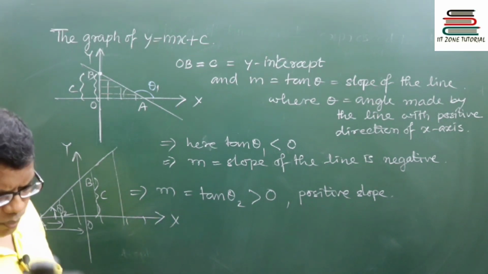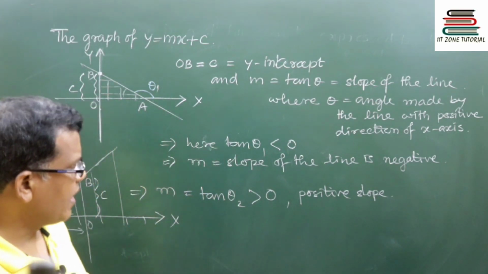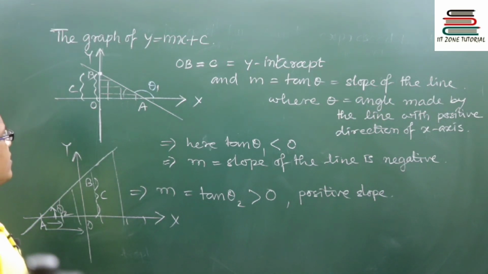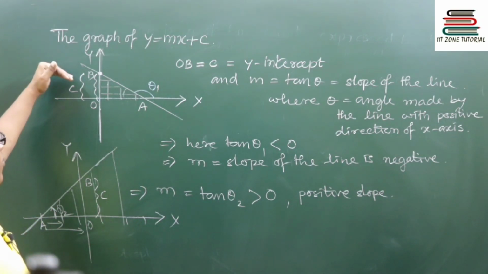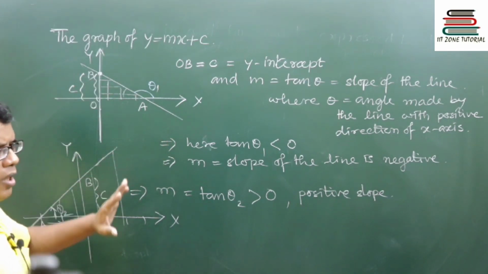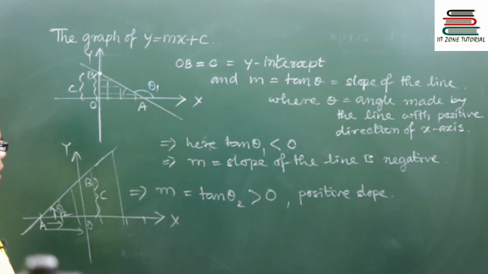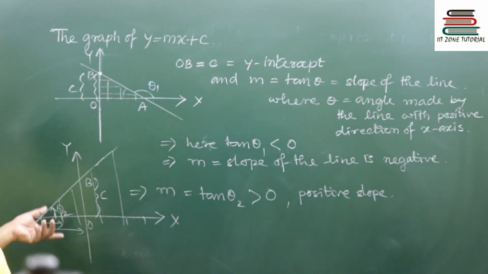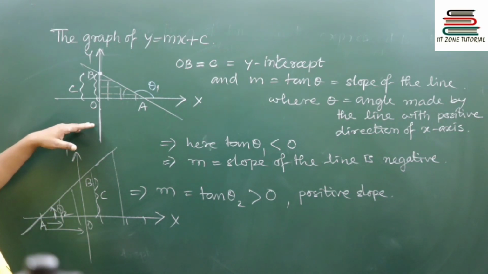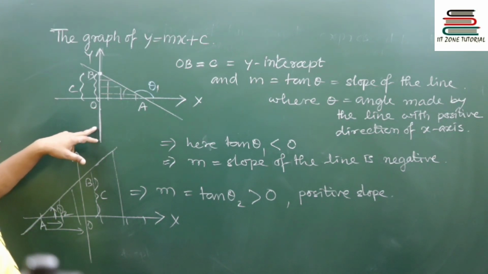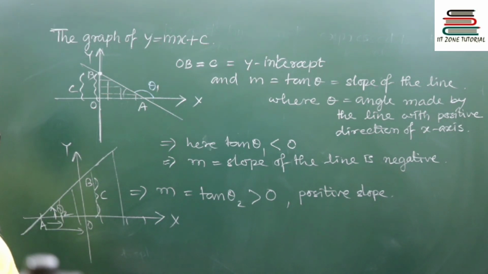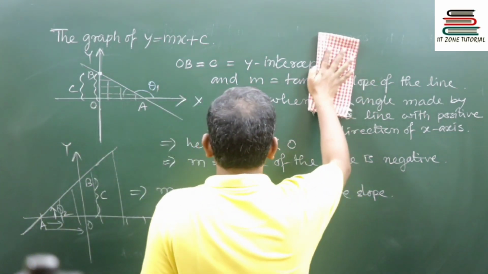Now, does it mean that a straight line graph can only be like this, that the xy graph according to slope-intercept form will be either like this or this? Can't there be any other position of the straight line? Yes, it can differ. If the y-intercept is negative, then the line will be drawn from some negative position of the y-axis, and if the slope is given as positive, then how can we draw it? Let's check.